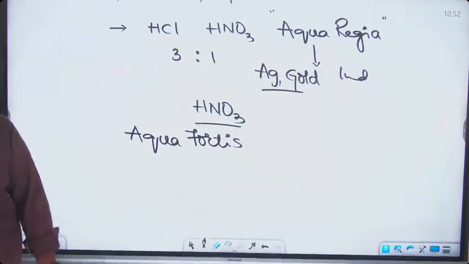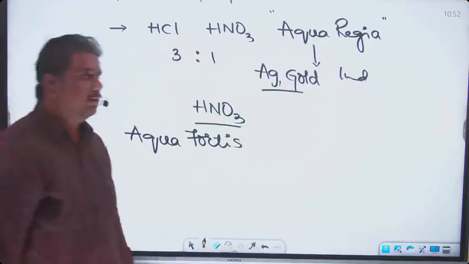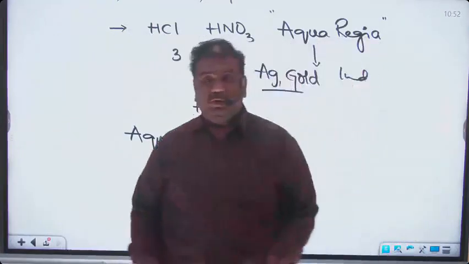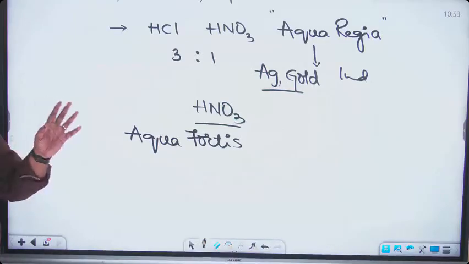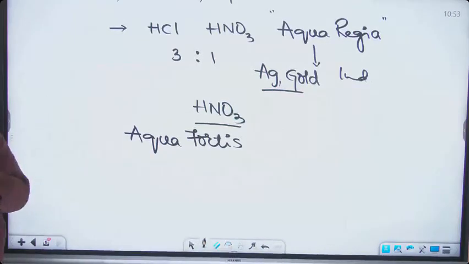Now suppose that blue vitriol, which chemical? Copper sulfate. Oil of vitriol, sulfuric acid. Aqua regia, HCl and HNO3. Aqua fortis, HNO3. At the same time, dry ice. What is dry ice? Solid carbon dioxide. Solid carbon dioxide is known as dry ice. So these are some of the chemicals as well as the common names.